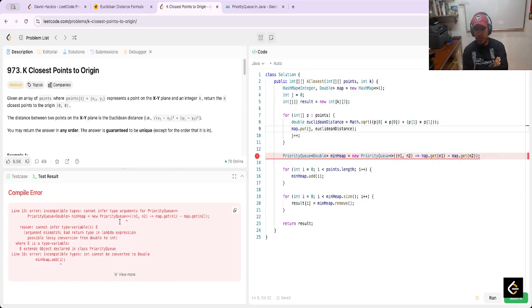I am saving the position with the Euclidean distance. Now this priority queue keeps the order between the minimum and the maximum of the Euclidean distance, and receives as a parameter the position of the array.